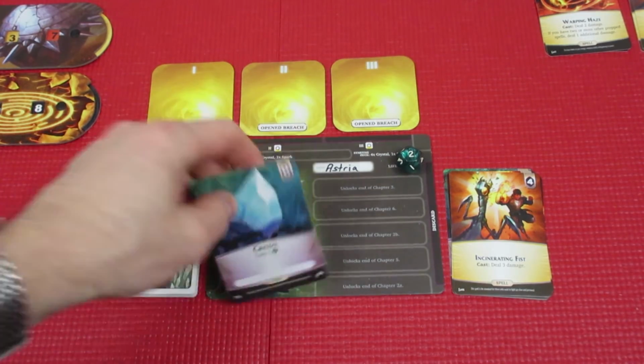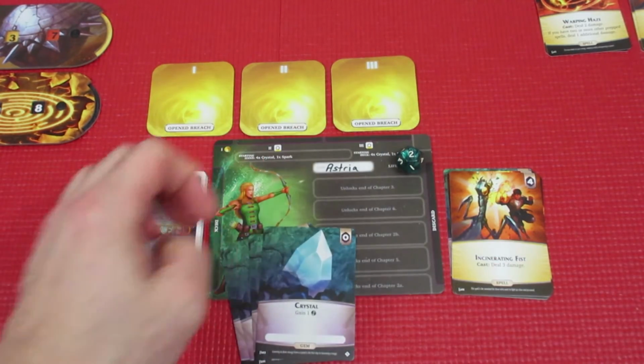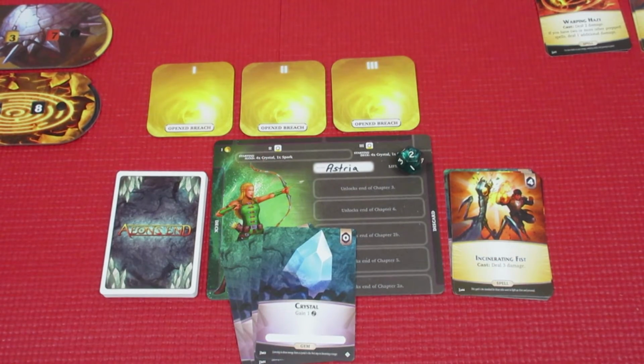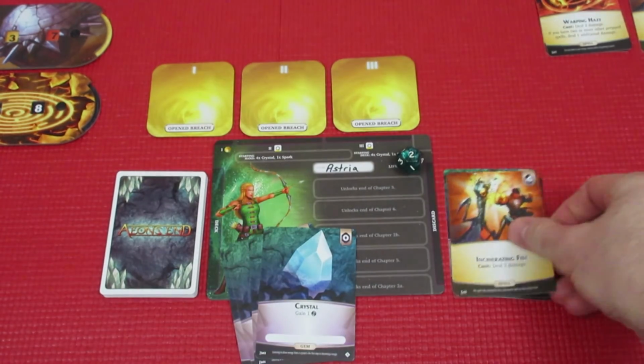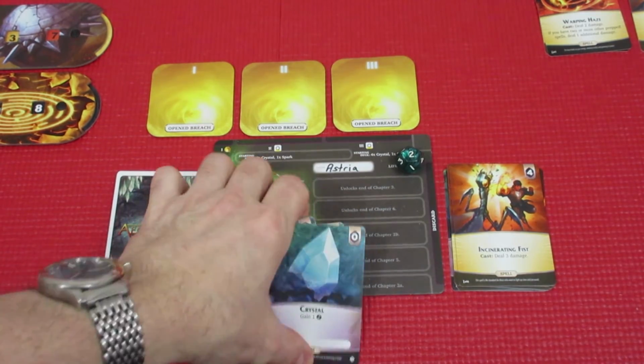Alright, we're going to be playing cards now for Astria. She's got 1, 2, 3. She has 4 ether. And with 4 ether, I don't even really know what to do with it. We'll go ahead and get another Incinerating Fist. Why not? We'll just ramp up on the spells. And that's going to be the end of her turn.